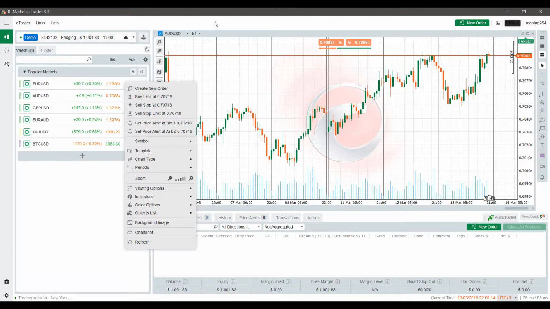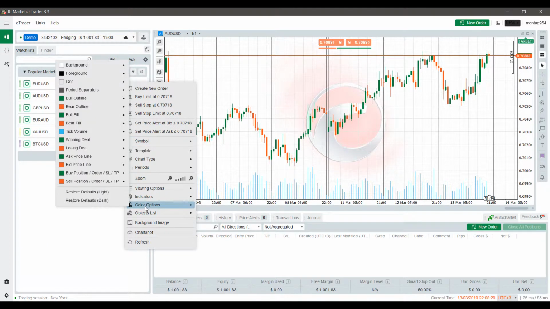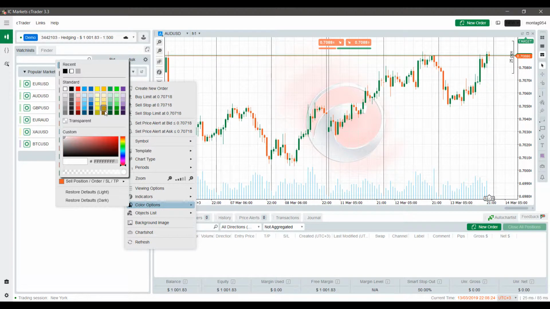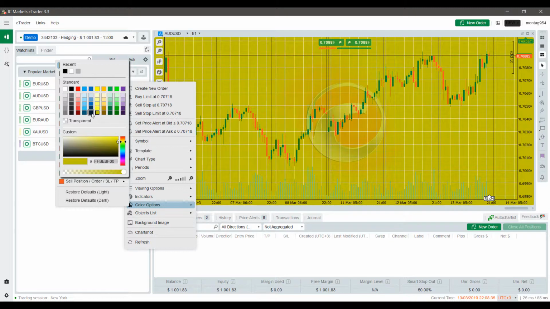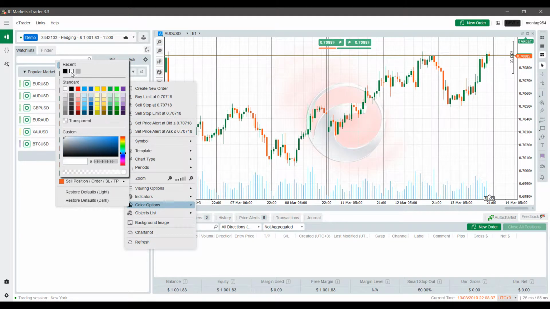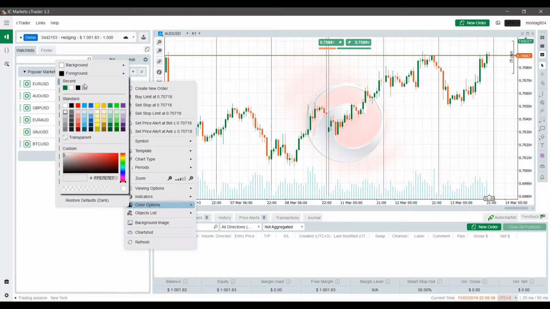You can mix and match. So if you do have a dark overall theme of your platform and you like the white background to stand out, you can select the white theme color option for your chart. If you need to, you can get a bit fancy, come into background colors, and customize as you need. So for those traders that maybe like a red background, they can select red, yellow. There's a ton of different options here, as you can see.